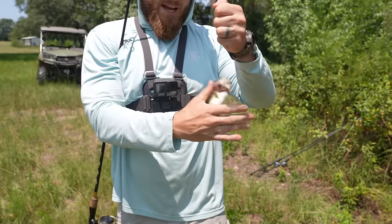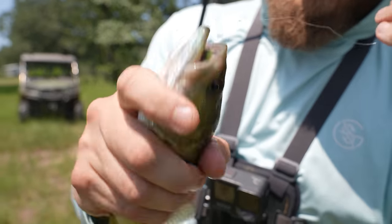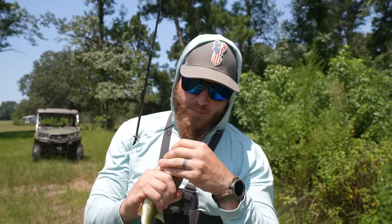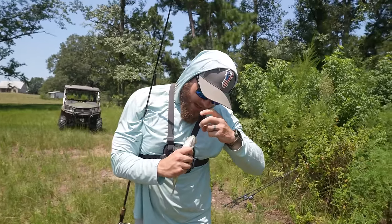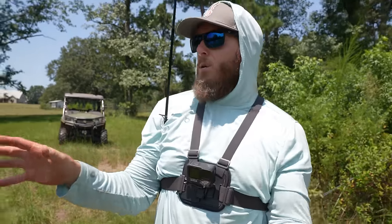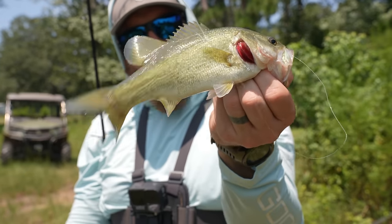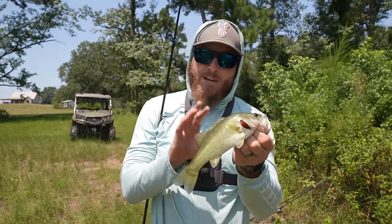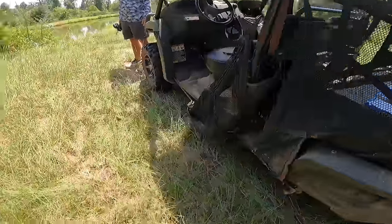He swallowed it. And you know what? It's fine because we need to remove this little guy anyways. We got to get these guys out of here, but he swallowed that Ned rig. Yes, he did. Which is impressive because he's a pretty small bass, just inhaling a bait like that. Oh yeah, he's gut hooked anyways. So that's actually a really good catch for what we've got going on in the pond. We want these guys gone. So might bring him over to neighbor Daryl's and let him cook him up. But the Ned rig, telling you guys, it does work, and you don't always catch fish this small, I promise. Boom, Ned rig, finished, finito.